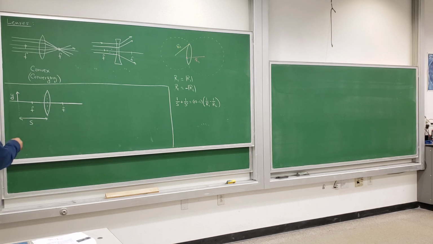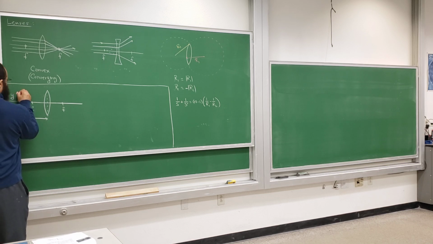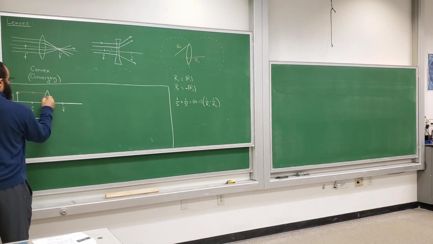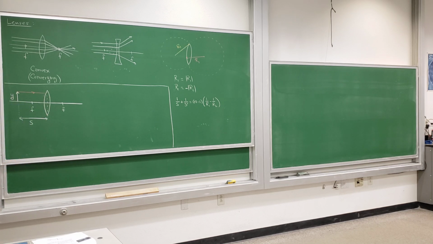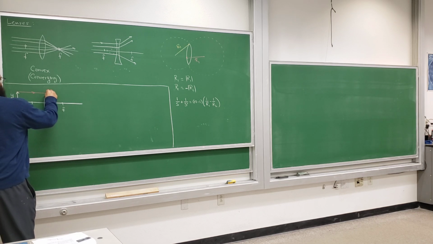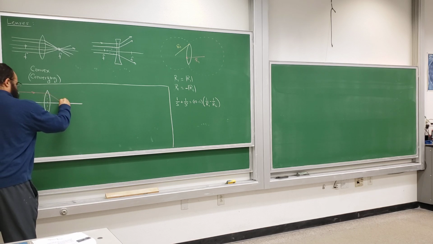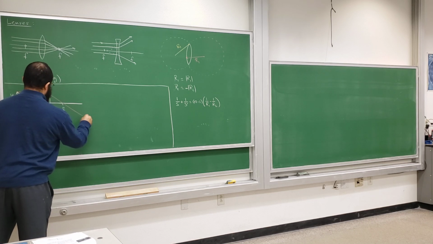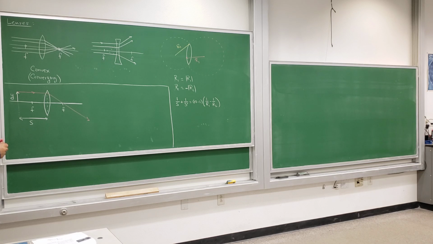Now, let me send a ray that is parallel. Where would that parallel ray go? Through the focal point, good. So that ray would go through the focal point. Next, I can draw another ray this way through this focal point. And then ask, how would this ray go? It will go parallel, because if you send it parallel, it will go through the focal point. It will go like so.